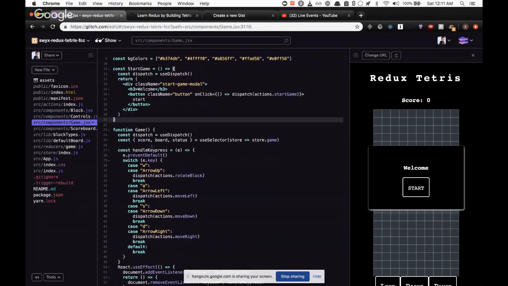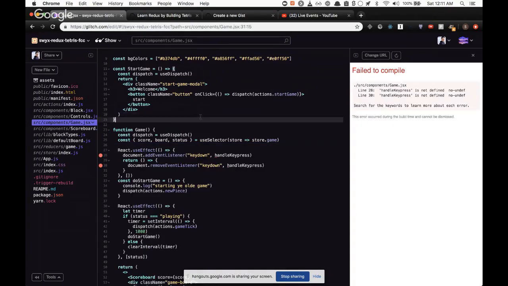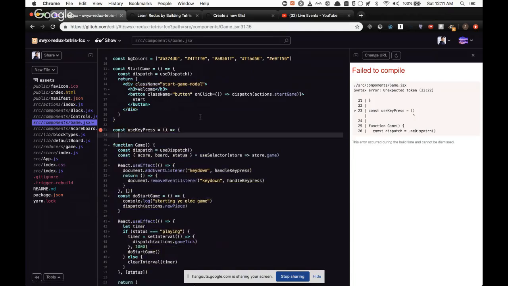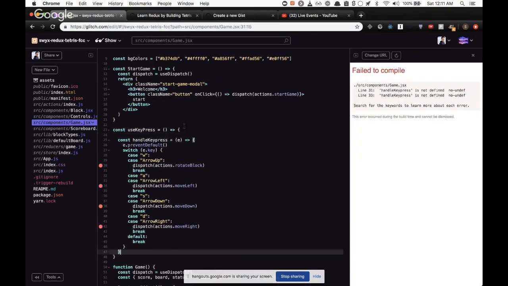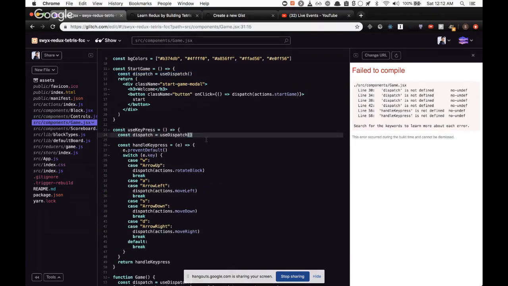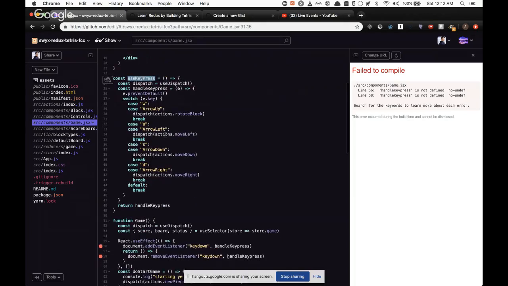So, for example, I can just take this out and then say something like useKeyPress, and declare this in there, and obviously return keyPress down in here. And all I have to do is just call dispatch in there, and I'd be able to call my actions, and this would be sort of nice functionality to do that.